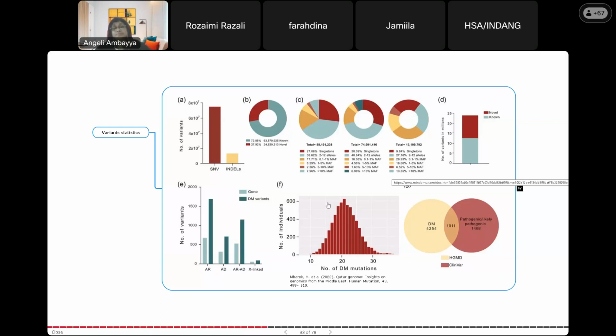On average, you can see here, there are 20 disease-causing mutations that we detected in our cohort, which is slightly less than what was reported in UK10K, where they detected 25 disease-causing mutations on average. Most of the disease-causing variants are rare, with frequency less than 1%, and most are autosomal recessive. Additionally, we also found 34 variants that can confer protection against diseases or symptoms such as malaria, obesity, and diabetes.